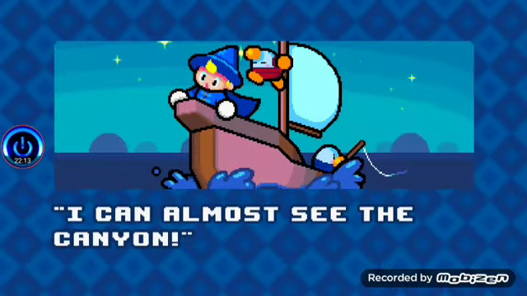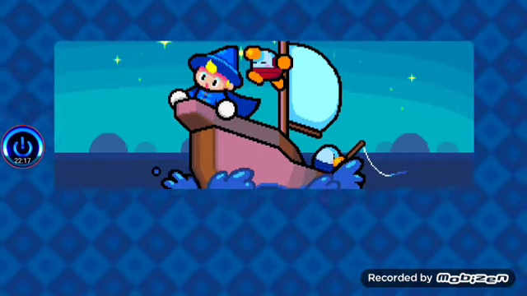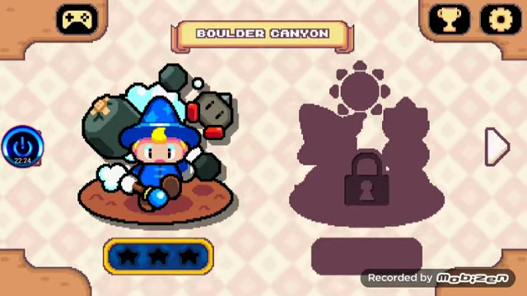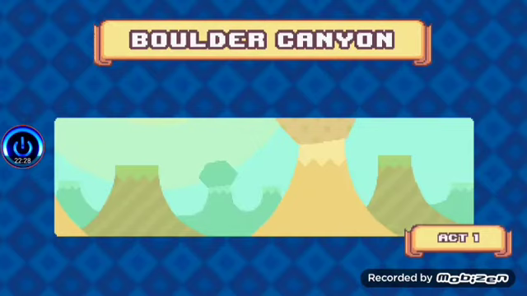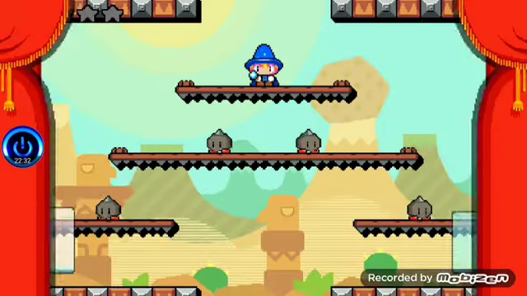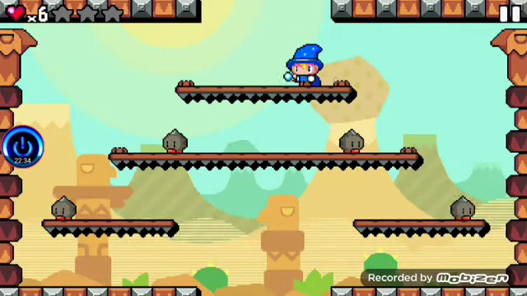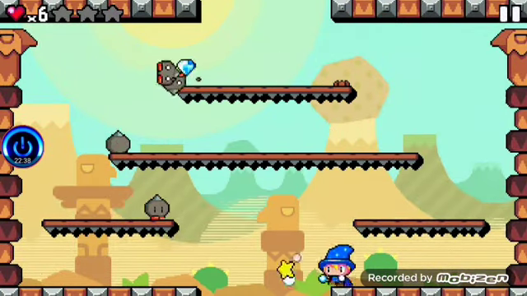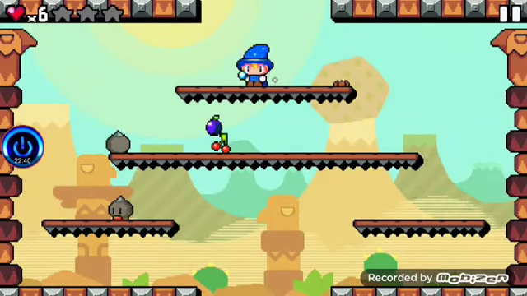What do we have? I can almost see the canyon. That's right, we're heading on to Boulder Canyon next. Of course, I will not beat all this in one sitting. Alright, Boulder Canyon Act 1. Now, this act had one of my most favorite musics in the entire game. Just listen carefully while I take care of some of these. And by the way, these rocks, I have to not see them in order to take them out.